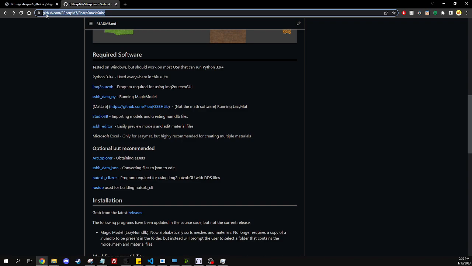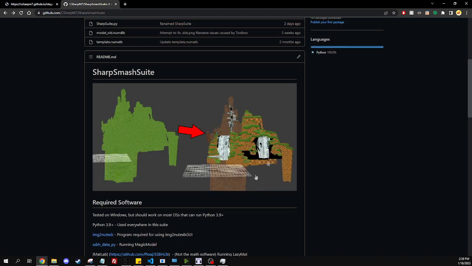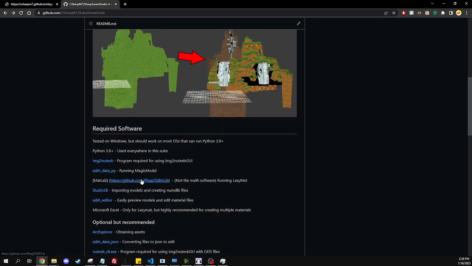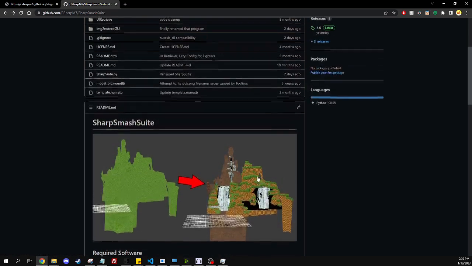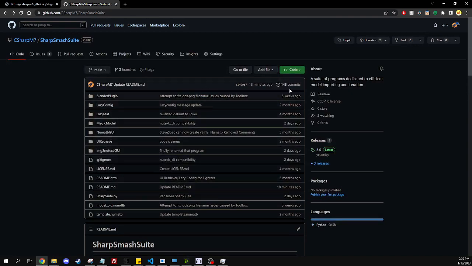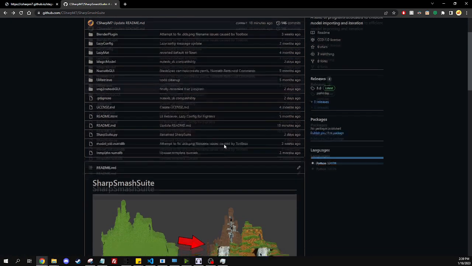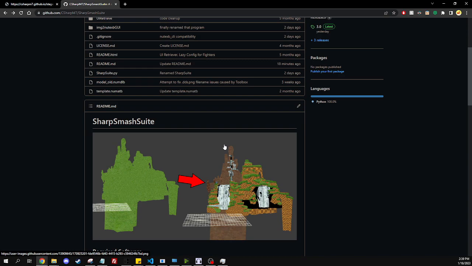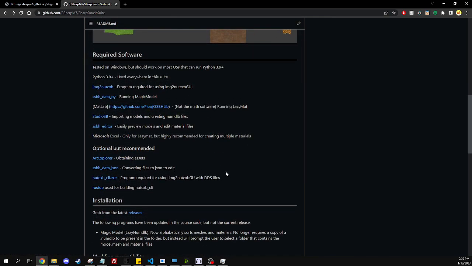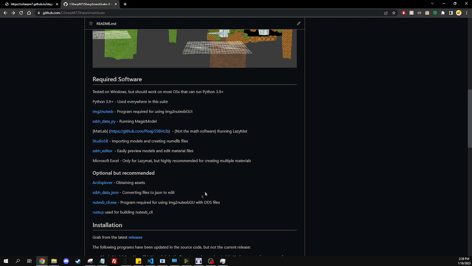But when you want to download something that's like one of these GitHub projects, like, I want to say this one is okay. Usually when I say something like download from source or download from the repo, it's just you go to this green button right here and then you click download zip. So it won't be showing how to download and install everything, but the programs you'll want are pretty much all of these listed here, including the optional but recommended.